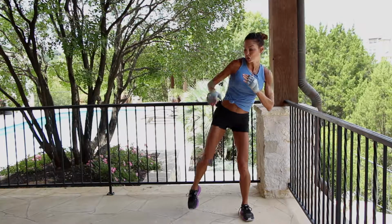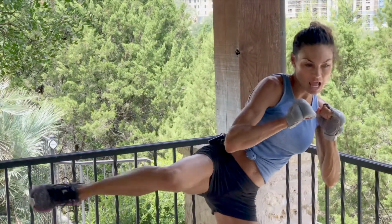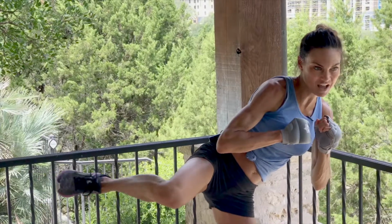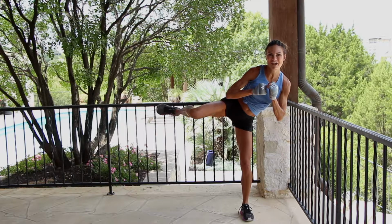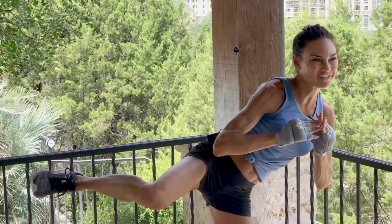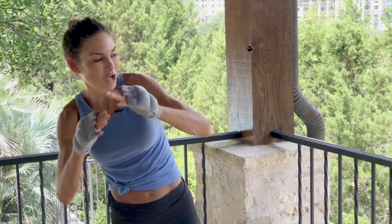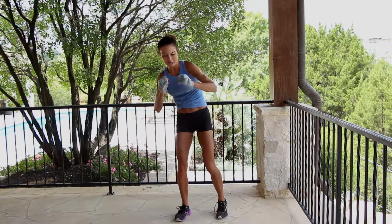3, 2, 1. And then I'll hold it up here and just pulse kick. That's it. 8, 7, 6, 5, 4, 3, 2, 1. I go for 30. And get that on the other side, right? What comes up must go down. What you do on one side you must do on the other side.